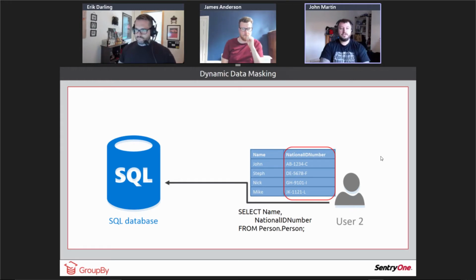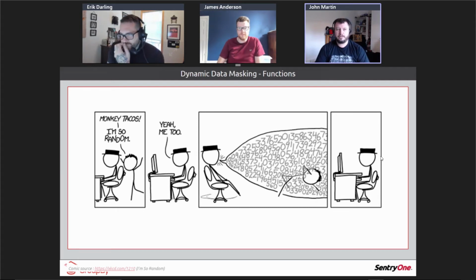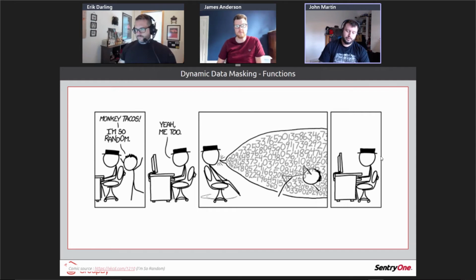Now, when we think about those functions that I mentioned when it comes to the masks themselves, we've got 4. First and foremost is the random function. The random function is really useful for your numeric data types, so you're thinking your integers, your decimals, your money, whatever you're going to be using. Essentially, every time you execute it, you're going to get a different numeric value back. It's not a case of it always coming back with the same random number because it's set a seed value or anything. You ask it, and today you're getting number 22, and now you're getting number 23.